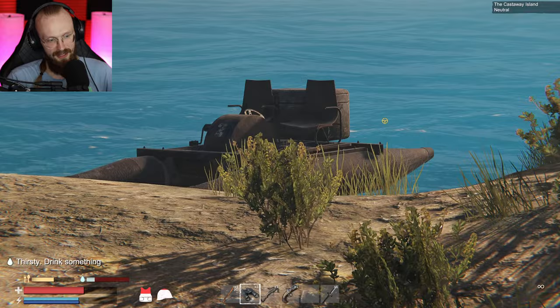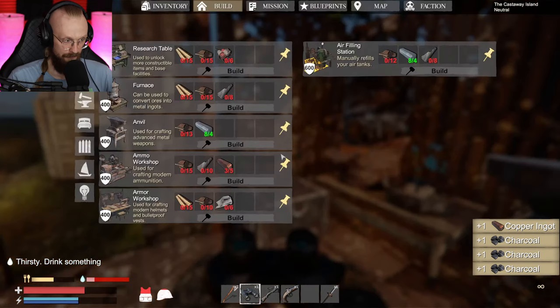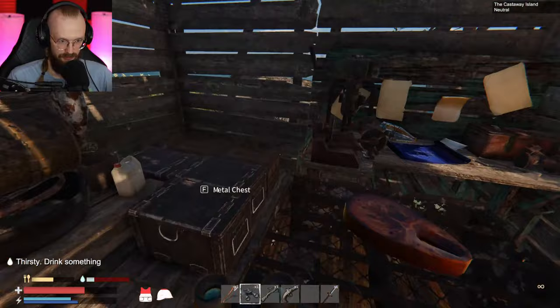Again, it's not perfect, but it is something. Maybe we'll even craft the motorboat today. Because, yes, indeed, we can craft a motorboat. There we go. We just need some more rubber. Okay, so maybe let's start gathering the resources that we need for that level 2 workbench.